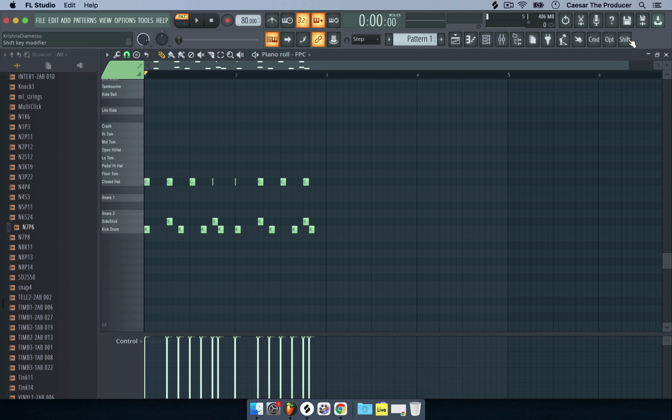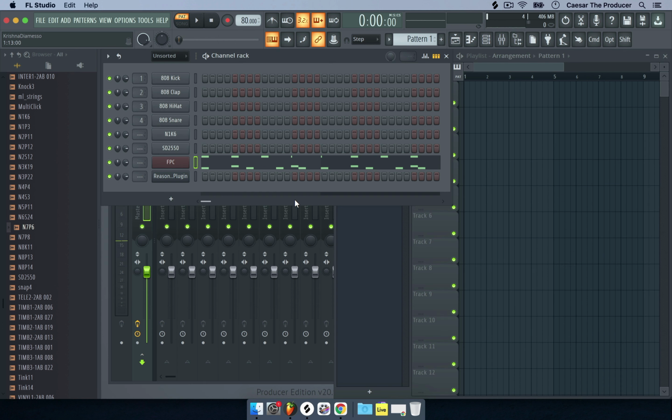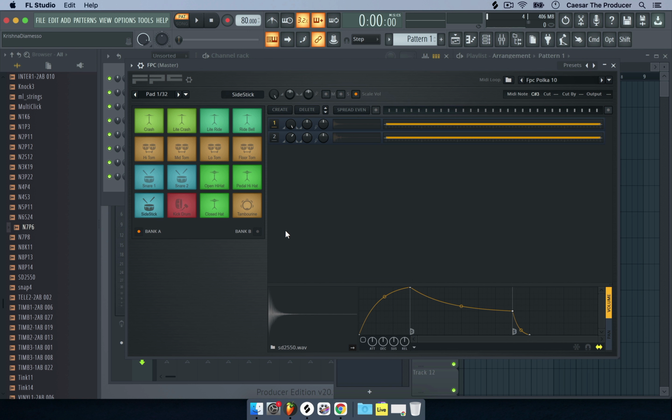Okay. So it just provides a little bit more flexibility depending on how you want to approach laying down the drums. This is what it does offer you. So what I'm gonna do, I'm gonna come back here and I'm just gonna discuss a little bit what FPC is providing you. A lot of the options that FPC provides, the other ones are providing.